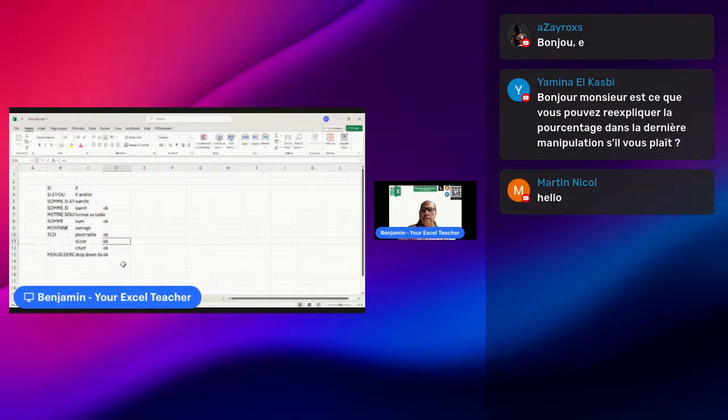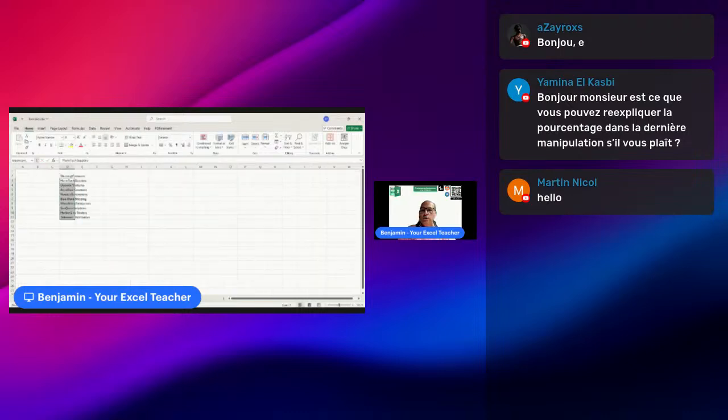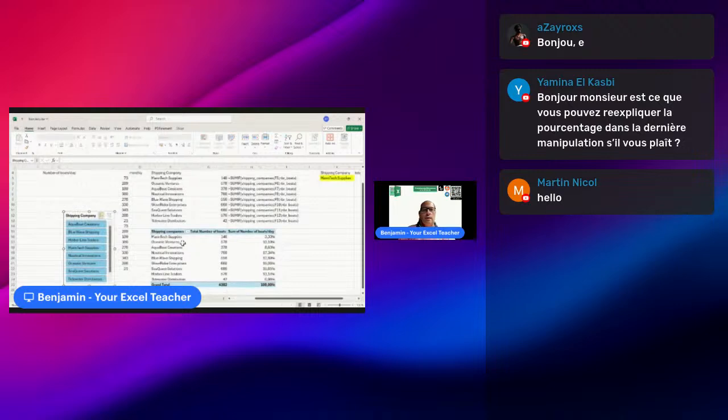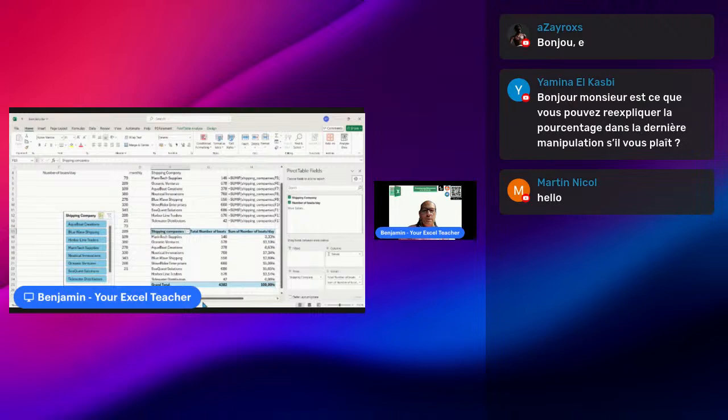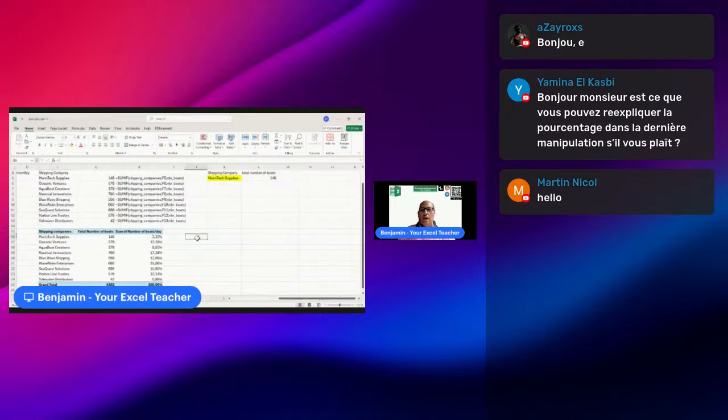So now if I go back in if, let's say I would like to ask Excel, thanks to this pivot table, I would like to write something specific. When the total number of boats is greater than 100, then I would like to call a freight forwarder. So let's say equal, if, open the bracket, this cell is greater than 100, semicolon.